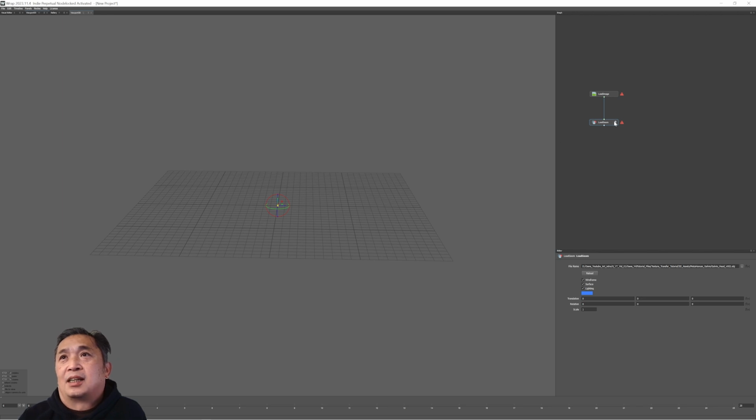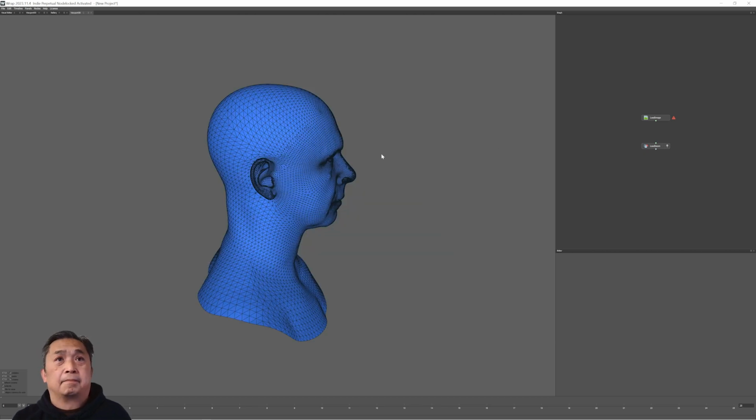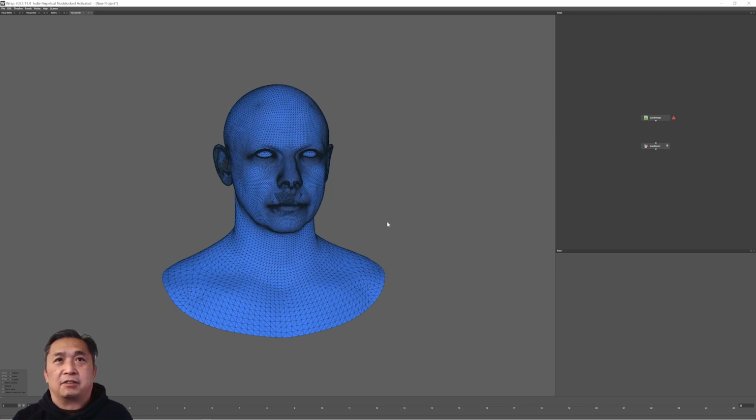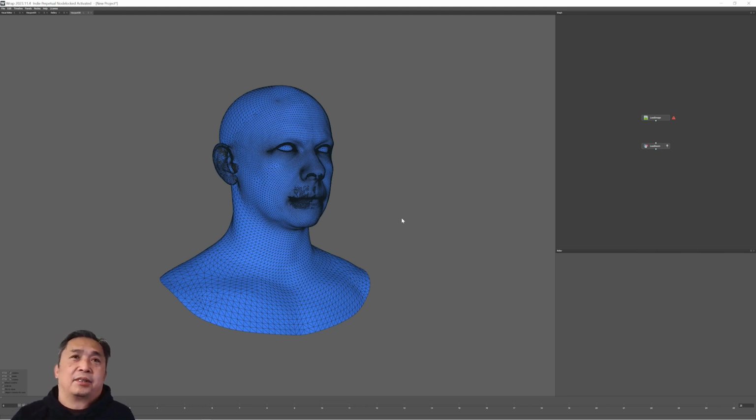As long as you have it turned on, you can see it with the light bulb turning on and off. Once it's loaded, hit F to frame it, and it'll bring you to the mesh, the base of the MetaHuman.